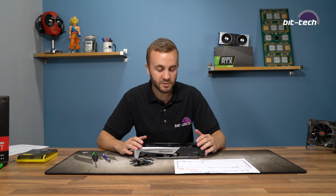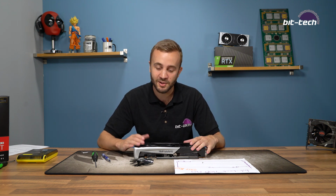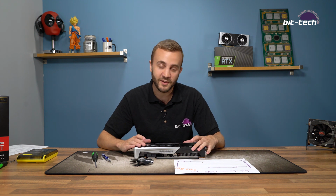Now, I think this is a really cool feature. It's not like everyone needs to do fan maintenance from time to time, but it is perhaps one of the more likely components to fail. So if it ever does, it's an easy way to deal with it. And also if you want to take the ARGB upgrade that Sapphire offers, it's a very easy method to install.